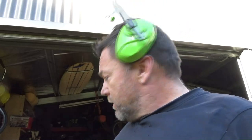Righto, it's the next day. I've had a busy morning running around getting bits and pieces that I needed. It's time to do a couple of hours on the cab. We'll try and sort these corners out. We'll see how we go.